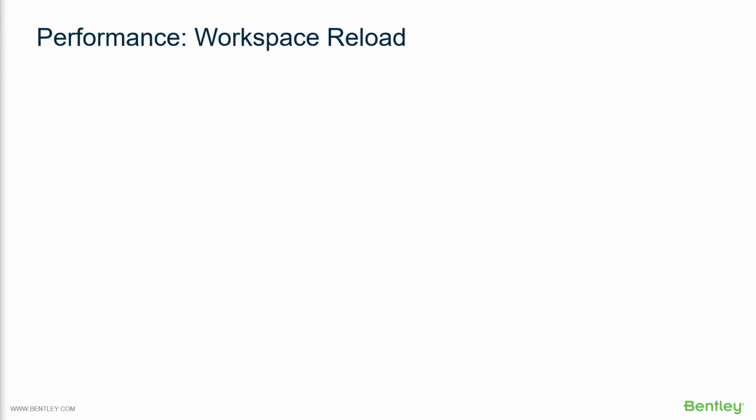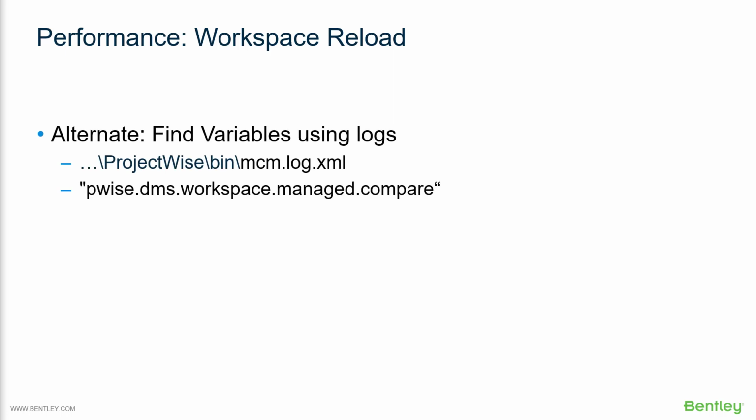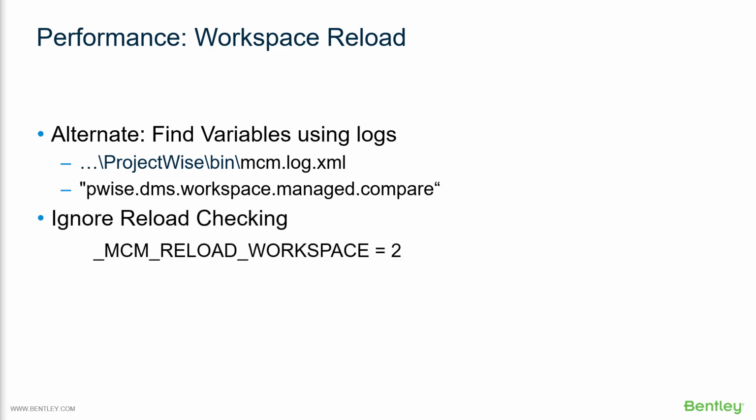Here are a couple of additional notes to consider related to the Workspace reload topic. You can also use logs to determine the variables that are prompting the Workspace reload. In the MCM log XML file, you can turn up the PWise DMS Workspace Manage Compare option to get the variables related to the reload process. You can also use a variable so that the user is not even prompted for the workspace. This variable is MCM reload workspace and set that to equal to.